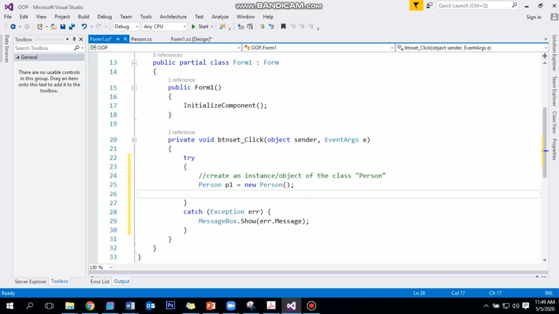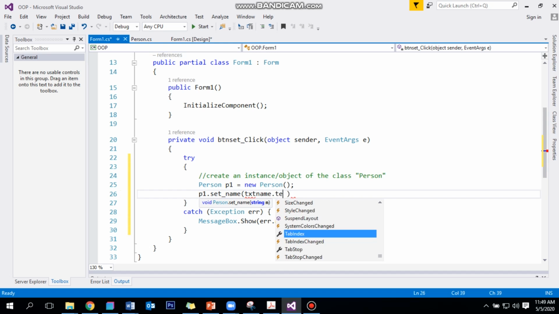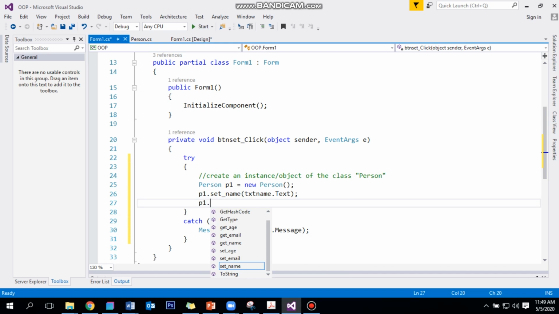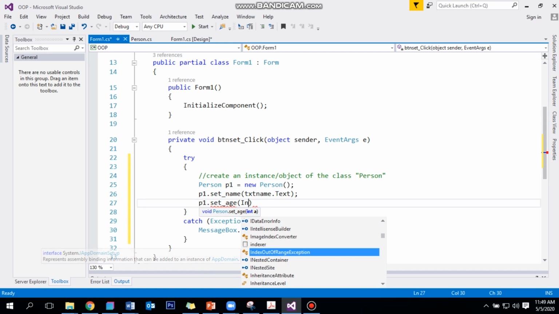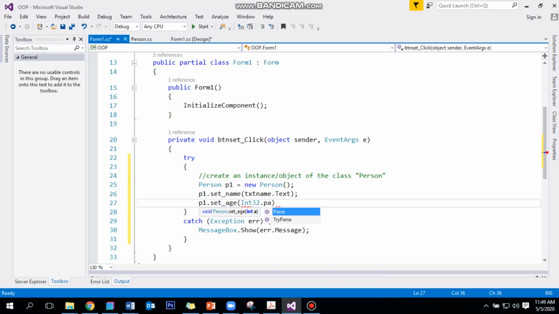So what we're gonna do is the person's object or instance is named p1. So p1 dot set name. So txt name dot text. So next is p1 dot set age. So this one we have to convert to Int32. This is integer dot parse txt age dot text.